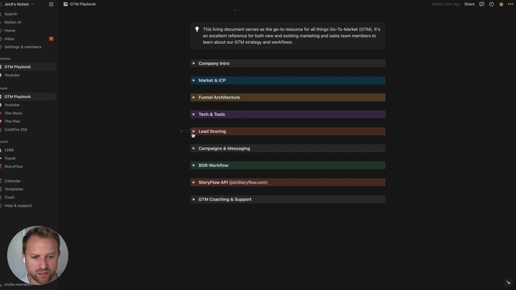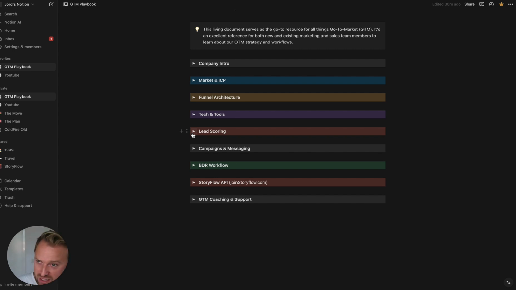Lead scoring is for teams that have figured out their first funnel baseline, and now they want to start optimizing. So I wouldn't start with this if you didn't do anything in particular yet when it comes to any kind of proper funnel management. If this is your first funnel and your V1, I would not touch lead scoring. But if you go to that second version of iterations and you have been in the market for 3, 6, 9 months, I think lead scoring can be very powerful.